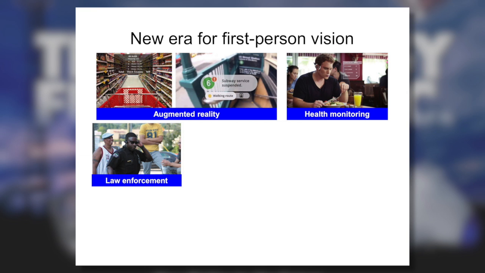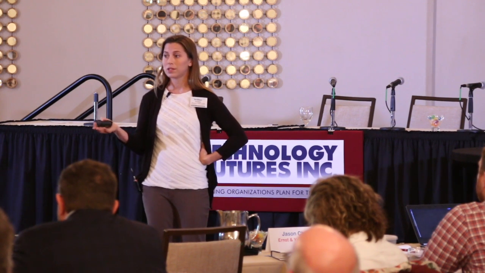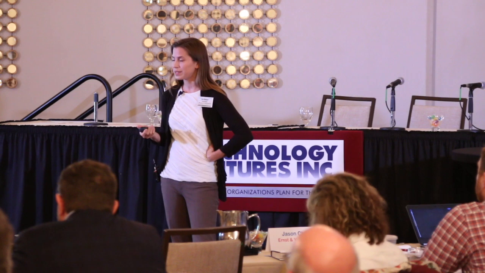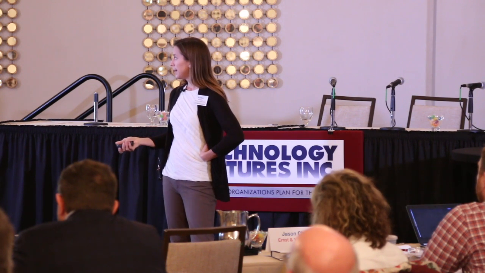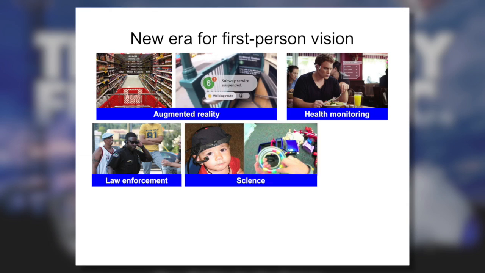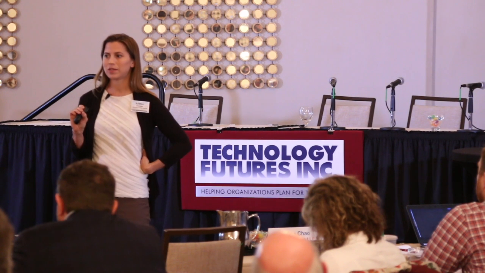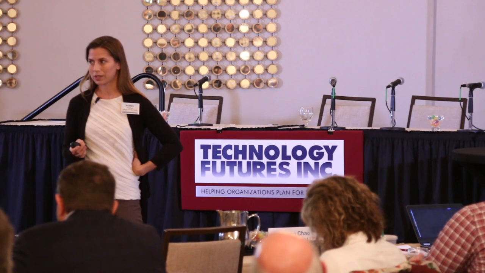Law enforcement, certainly we've seen a lot recently about the potential for greater transparency between law enforcement officers and the public if these officers are wearing cameras. And increasingly they're doing so. Body cams usually worn on the chest. Okay? So opportunities there for this kind of technology. Others in science. So this is really fascinating. Psychologists will look at the observations they can get from first-person visual inputs on infants who wear cameras.